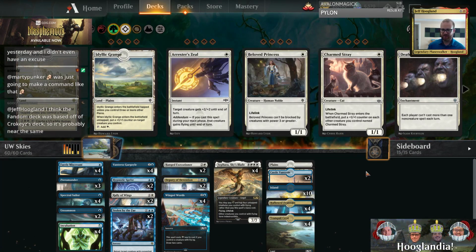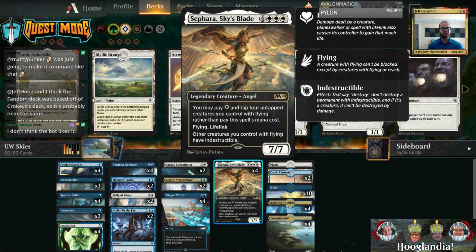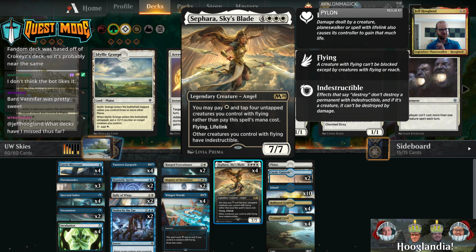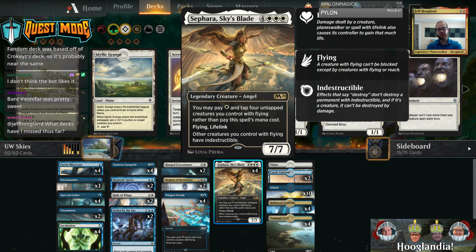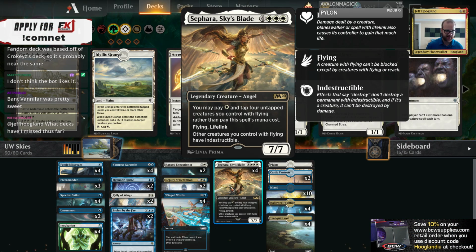All right, let's dive on in here to blue-white. Blue-white flyers, blue-white skies. Our big payoff here in this deck is Sephara Skyblade. Unlike some of the other variations of these blue-white flying decks, this is an iteration that's not playing the Lord at 4. Our big payoff that we're focusing on is the Skyblade.